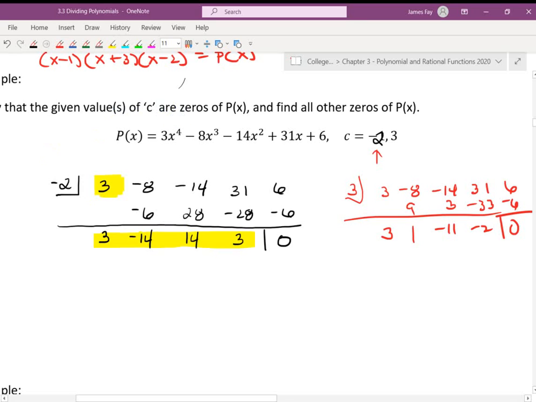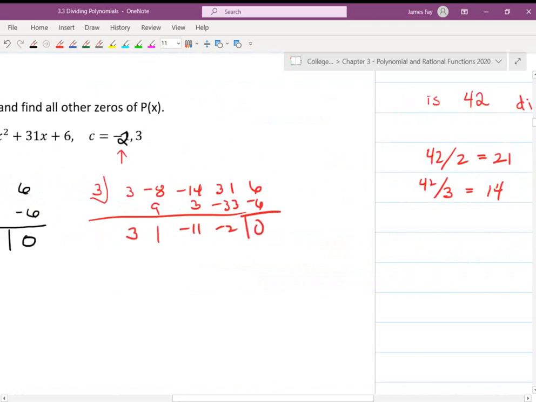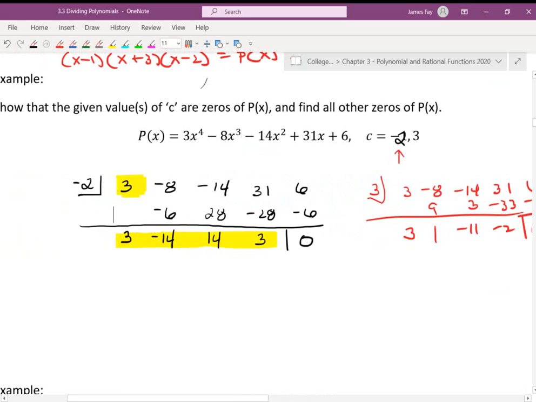So, because of this argument that I could take 42 and say it's divisible by 2 and 3 by checking 42 divided by 2, get that result, and then divide that by 3, or reverse the order, do 3 first and then divide by 2. And because they both give me this whole number of 7 back, that means over here, because this just represents a number, I can do the same thing here. So maybe this was analogous to like the 21, okay? So I took 42 divided by 3 and get 21. So now I'll take the 21 and divide it by whatever I need to. Does that make sense? So I'm going to start with this yellow line now.